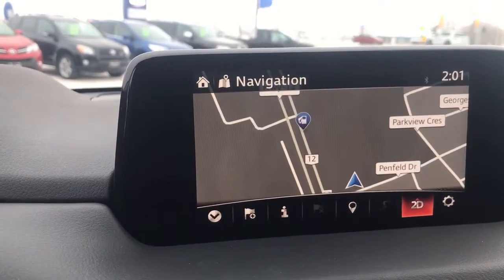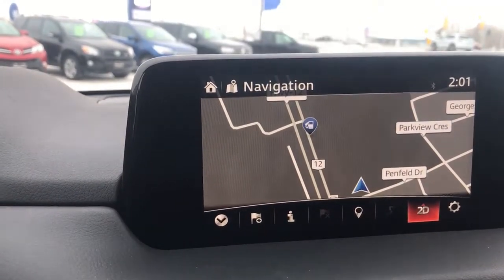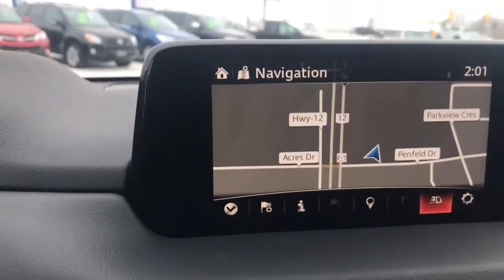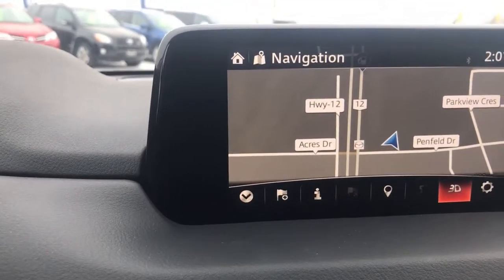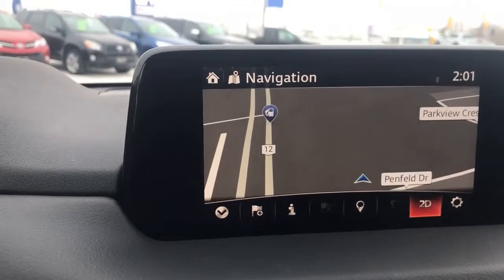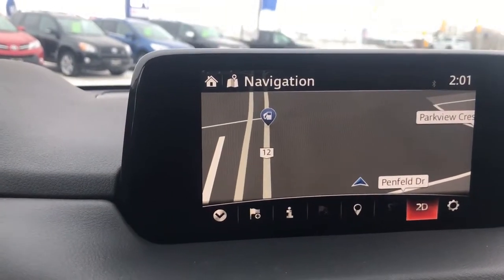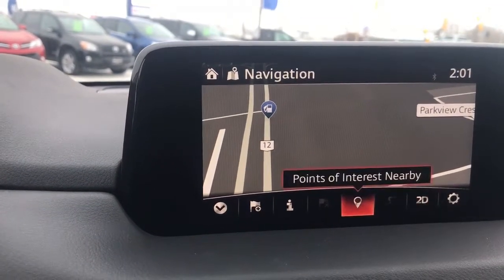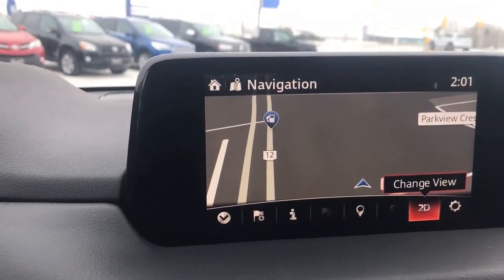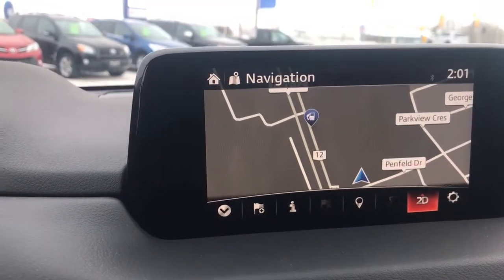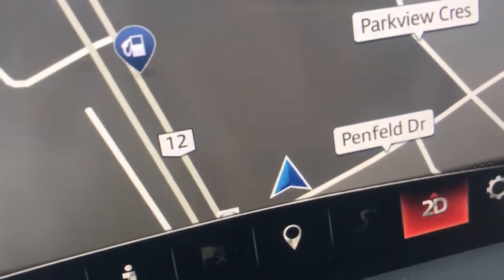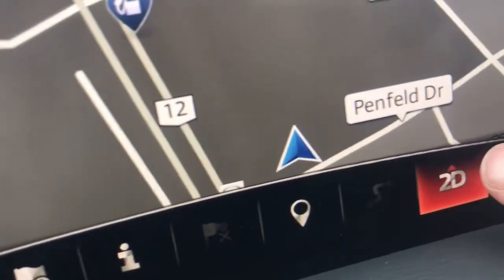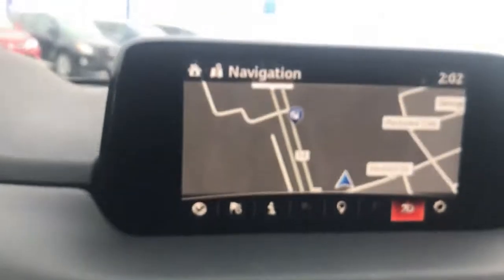Now this is 2D. I'm going to click, actually that's a 2D north. Now this is now the 2D north, sorry. And then this is now the 3D. So if I want to go straight to 2D, again, I'm going to select here on 2D. It'll go to 2D. If I want 2D north, the little arrow, I'm not sure if you can see that. There's a little arrow right there on top of the 2D. That means it's 2D north.